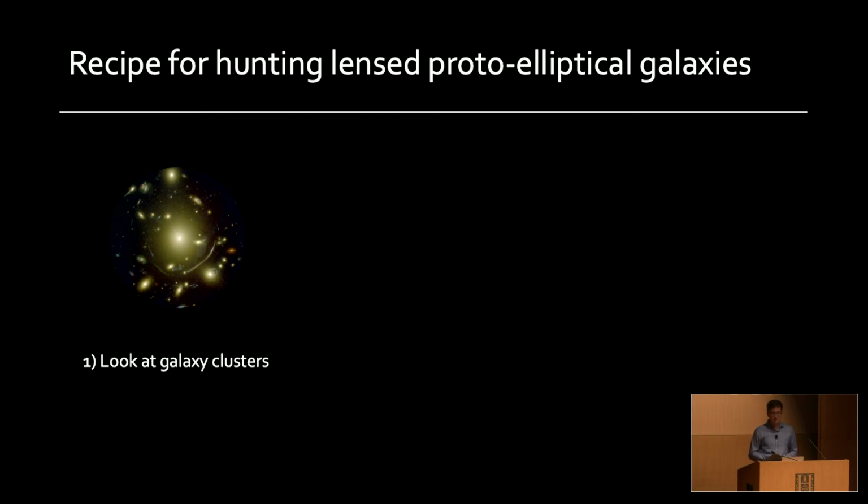And so I started thinking about what it would take to hunt for proto-elliptical galaxies that have been gravitationally lensed and magnified. Now, the first thing that was pretty clear was that we needed some kind of strategy. You can't just start taking images of the sky at random, because you would have to be incredibly lucky to find what we're looking for that way. But the good thing is we know where a lot of galaxy clusters are, so we can start just by pointing our telescopes at those.